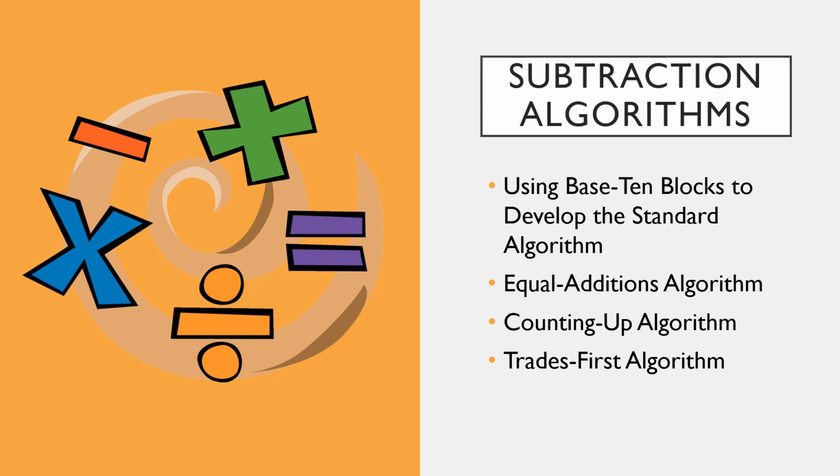All right, so now let's talk about the subtraction algorithms. We have 4 subtraction algorithms that we're going to look at. The first is using base 10 blocks to develop our standard algorithm. Then we'll look at the equal additions algorithm, then the counting up algorithm, and then the trades first algorithm.